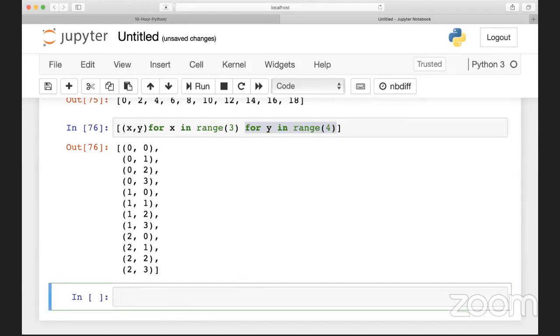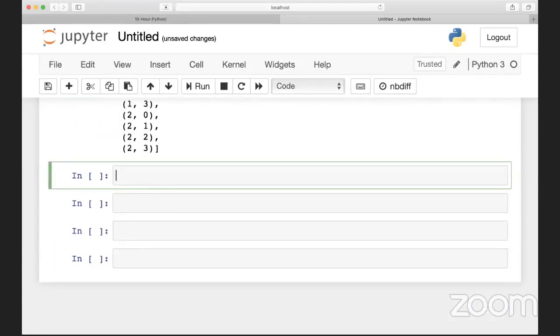Let's make it more complicated. X, Y, for X in range 3, for Y in range 4, if X is greater than Y, and one more condition, X is divisible by 2 with no remainder.